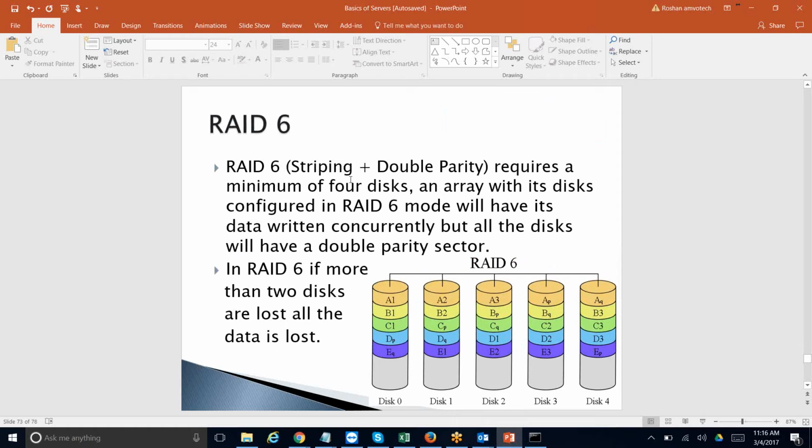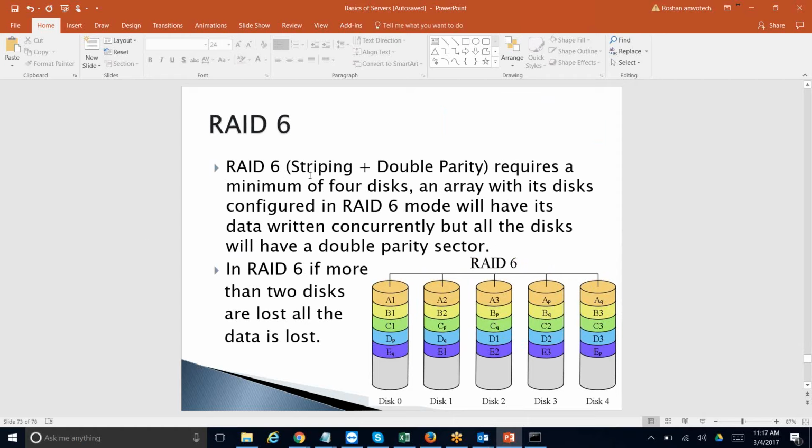RAID 6, striping plus double parity, requires a minimum of 4 disks. Right? RAID 5 requires a minimum of 3 disks, but RAID 6 requires 4 disks minimum.